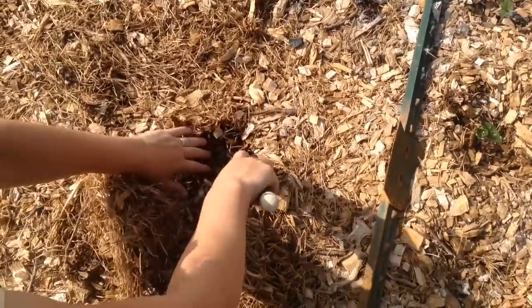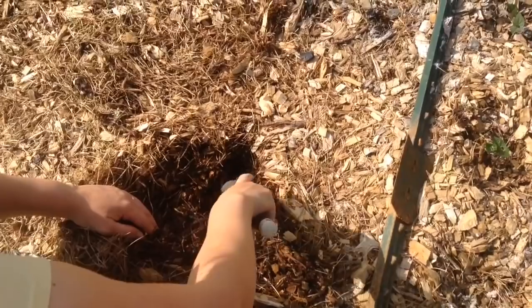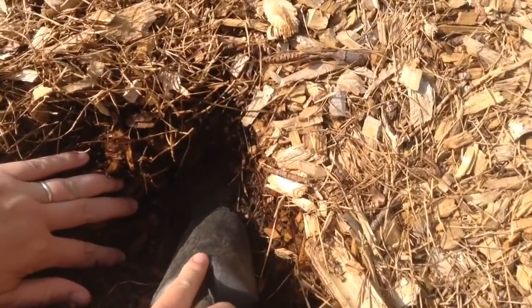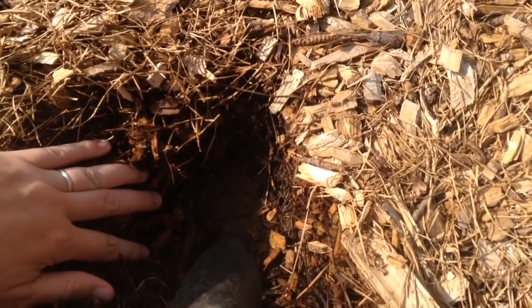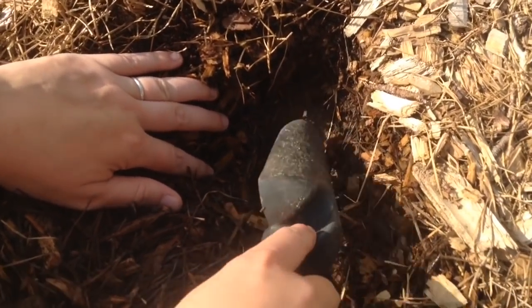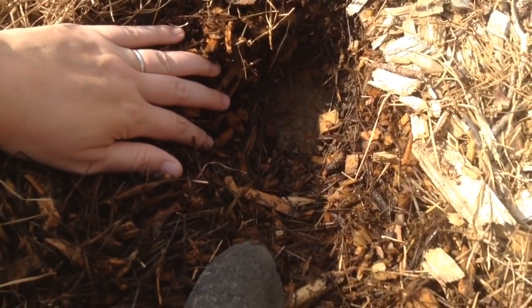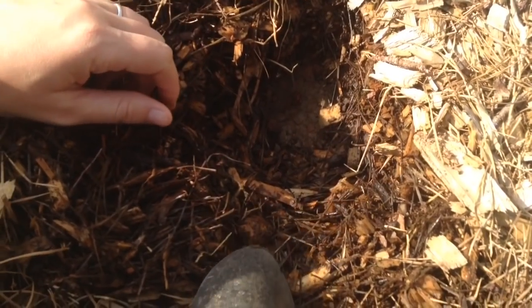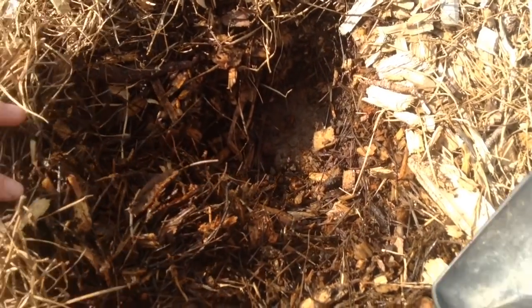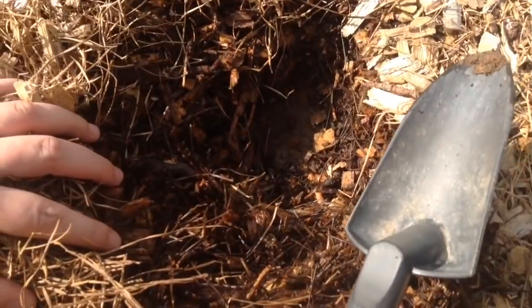First, I just move the mass of mulch out of my way. So you see, this is really, really deep. Now, can you zoom in there? So now I have, I mean, that's not even good dirt, but it's clay. But I'll just lay the seed on top of that, and then I'll maybe put a little bit of chicken compost or whatever, and then if you cover it with all that wood chips back on top, the seed's obviously not going to come through.